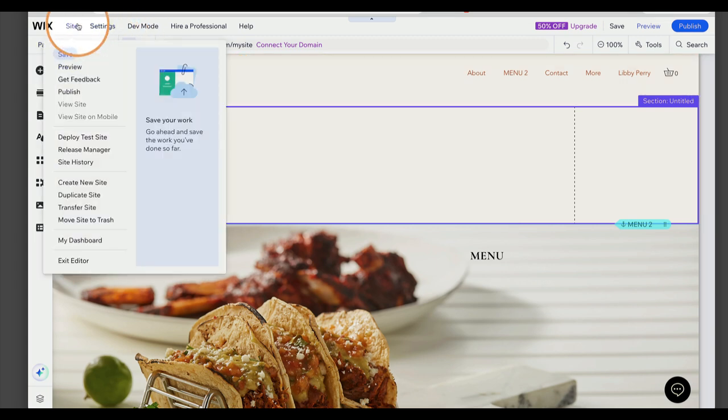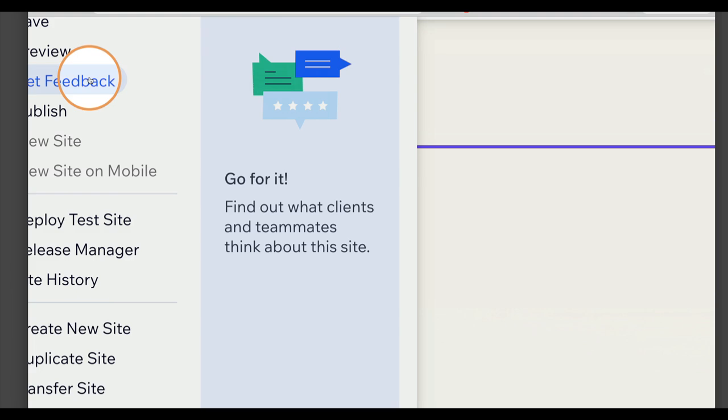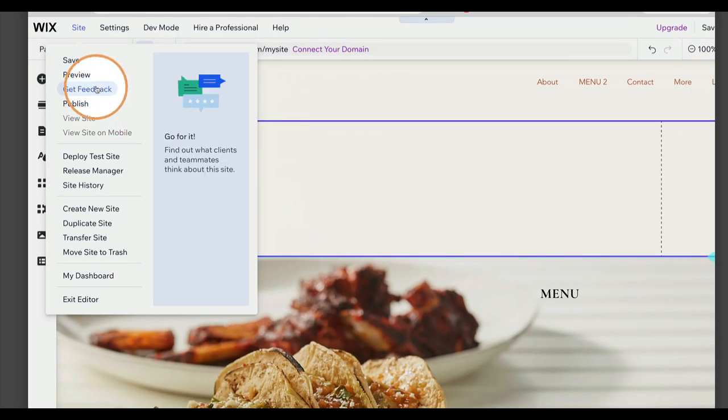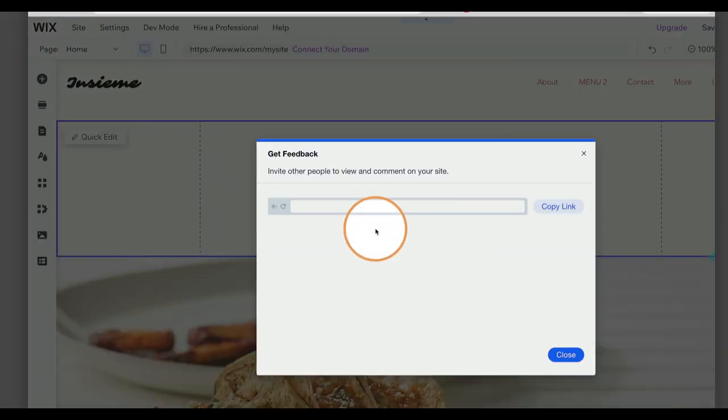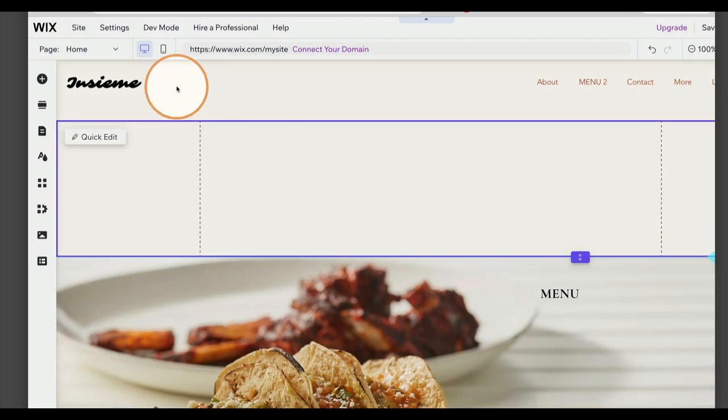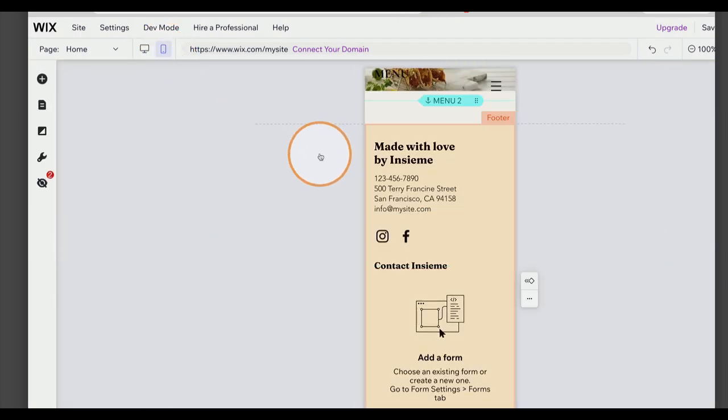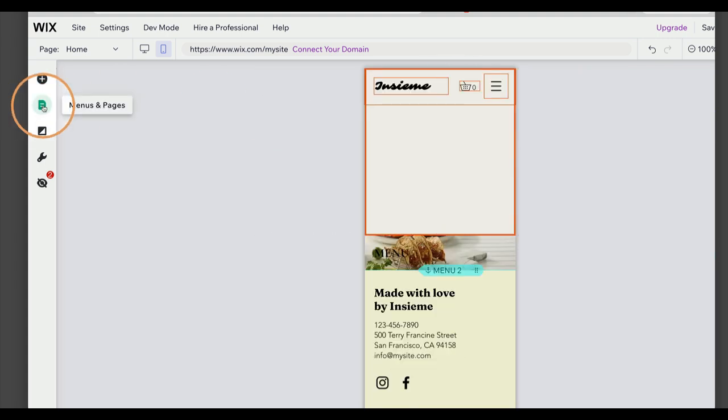I definitely want you to remember how to save your get feedback link. Okay. If you are in web design, you're required to do that so I can see your mobile version. You're just going to go to Site, Get Feedback, and it's going to provide a link for you, and you'll copy that, and that's what you'll post on FSO. You never want to copy the URL from your editor because that is copy protected and I can't get in. It's password protected. Okay, and over here is where we look at your mobile, and usually it just needs some adjusting. So those are some of the pitfalls, the main ones that students run into, all right?